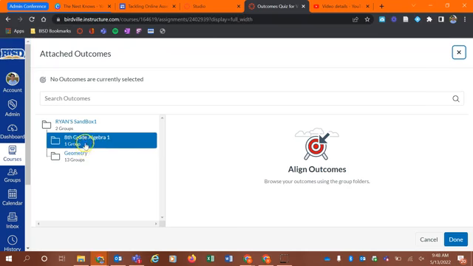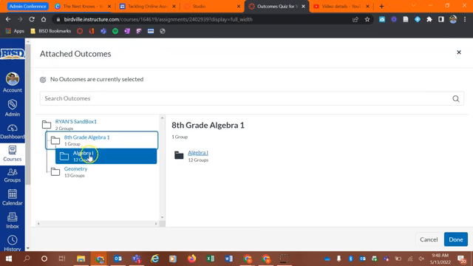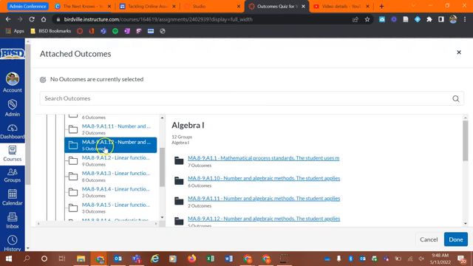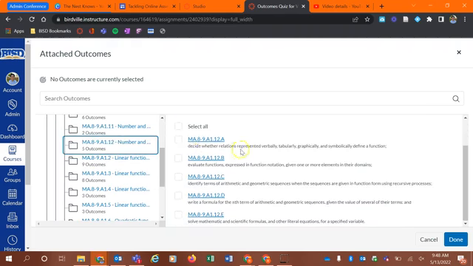So what you would do is you would decide what class you're going to do. I'm going to select my Algebra 1, click down, and I'm going to go to this category. And inside of this category, I'm going to explain to you what these look like. Okay, so this is going to say Math, MA. If you're doing a different subject, you'll have different letters here. The grade level, 8, 9. Algebra 1, and then it's going to show you this is 12B. Okay, so it's not the full TEK, but that's kind of how it explains it to you.